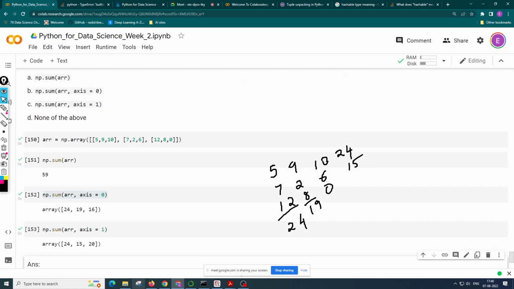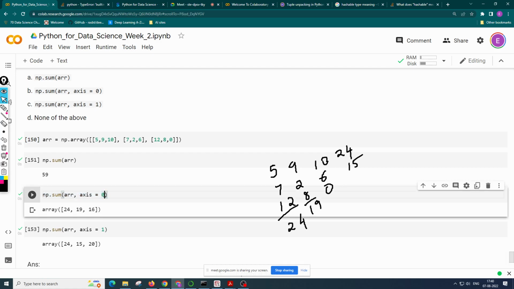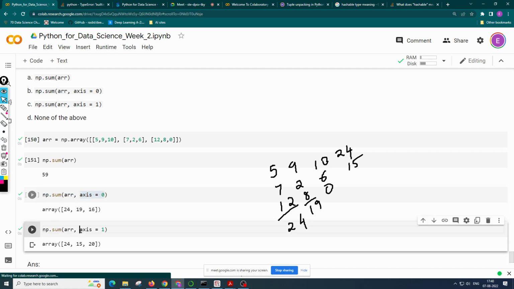In some other cases you will come across this in the next weeks, but for some, if you want column wise, you put axis equal to 0, and if you want row wise, you put axis equal to 1. Is it fine with everyone? So the answer will be C.